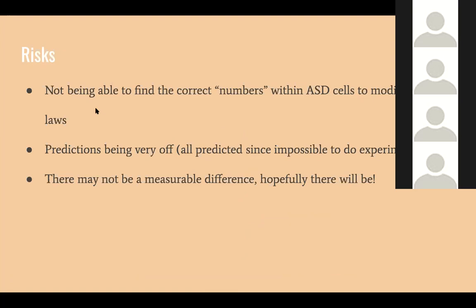Also, these predictions can be very off sometimes. All of this is going to be predicted since it's impossible to do it experimentally right now. Everything's very microscopic and we can't totally look at these reactions. So everything's predicted, and there's always a risk with doing that. And in the end, there may not be a measurable difference between the two cells that I designed. Hopefully there will be, but there's always that risk that there isn't one.